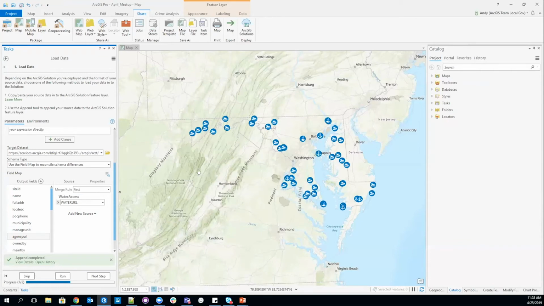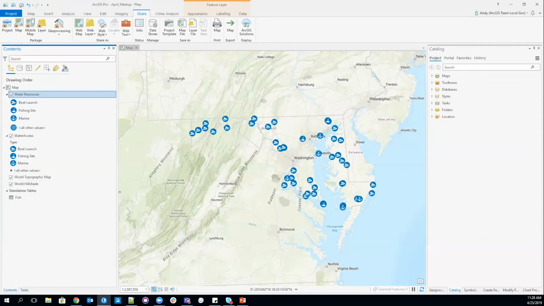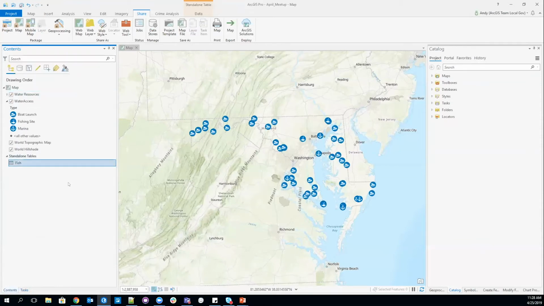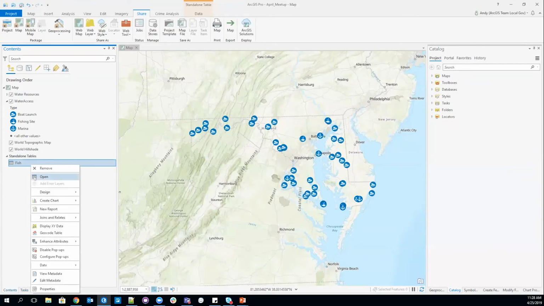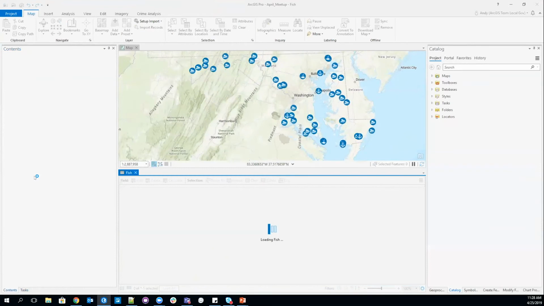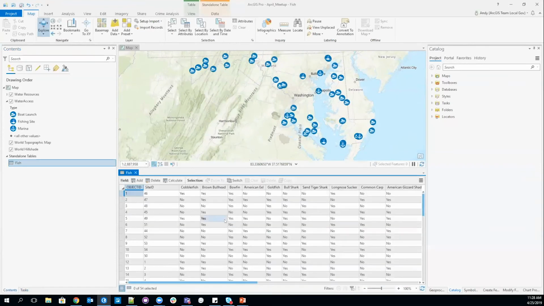And we're doing this in the water resource locator and the wildlife resource locator, specifically because of the attached tables. When we look at this, we've got this standalone table called fish. And in here, what we've got is, just as it sounds, a list of fish.